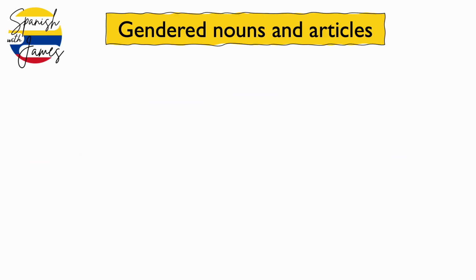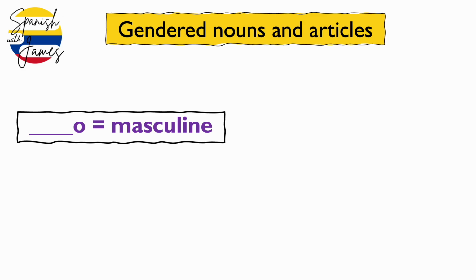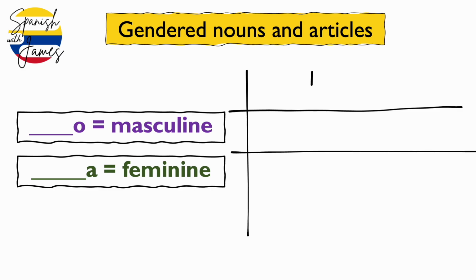Now hopefully we're familiar with the idea that in Spanish, nouns have genders. They're either masculine or they're feminine. Obviously it has nothing to do with gender in the real world. We can talk about this as grammatical gender, but words are either masculine or they're feminine. And generally, and it's not always the case, but a lot of the time, if there's an O on the end of a noun, that often means that it's masculine, and if there's an A on the end of a noun, quite often that means it's feminine. Now there are loads of nouns in Spanish that end in something other than O or A, but there are also hundreds, if not thousands, that do follow this pattern.